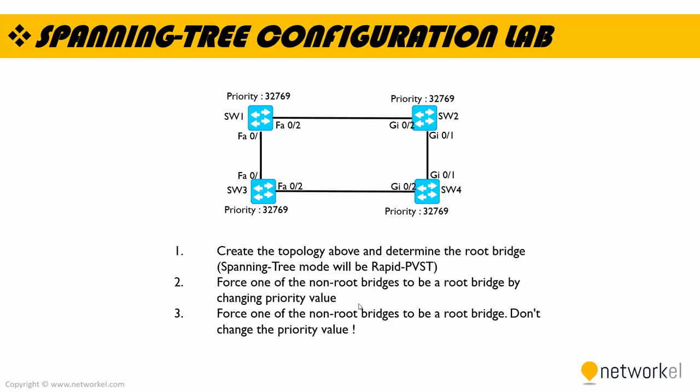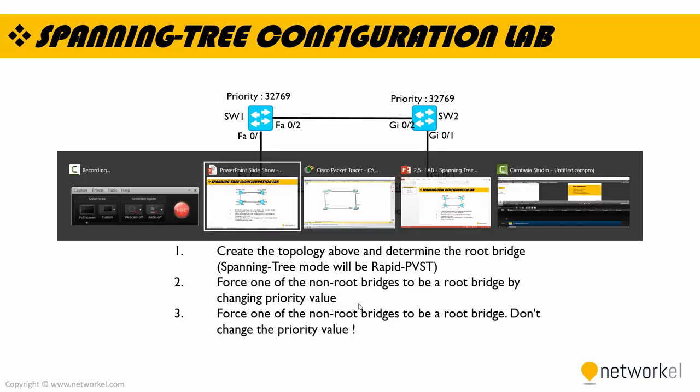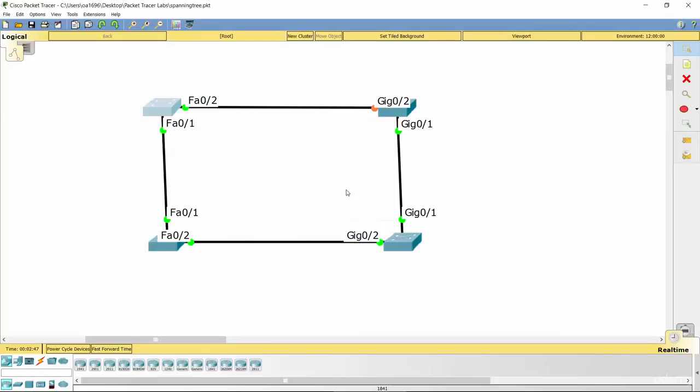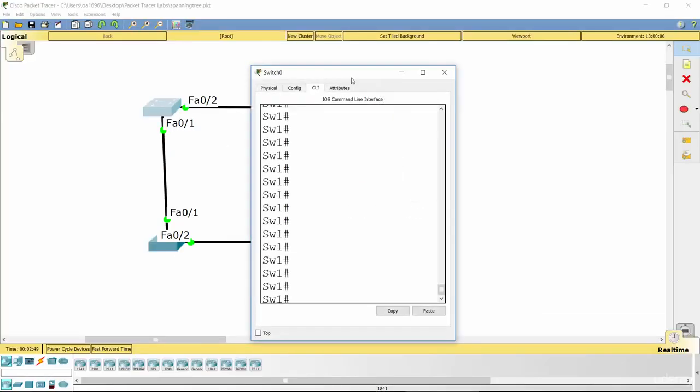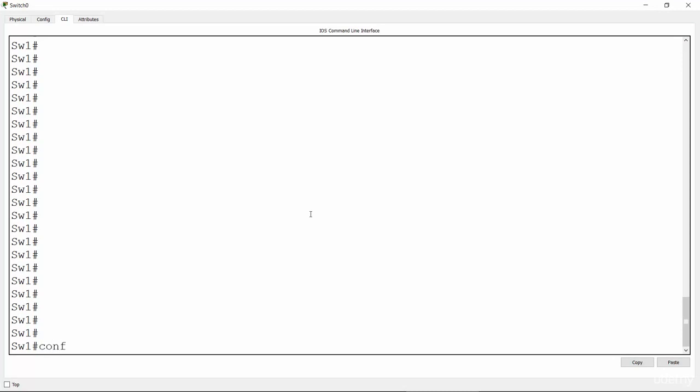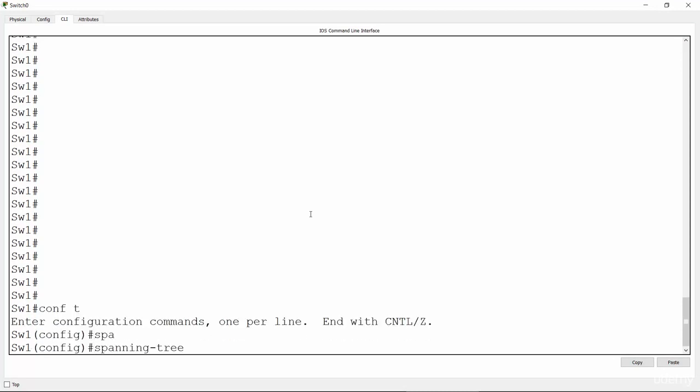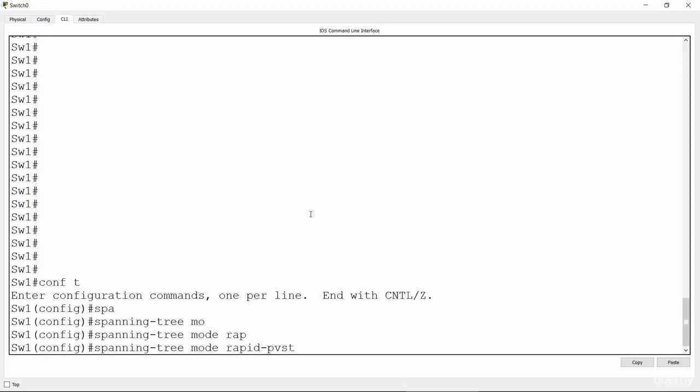What I'm gonna do is configure spanning tree mode rapid PVST and check which is my root bridge. Conf spanning tree mode rapid PVST is the whole configuration.